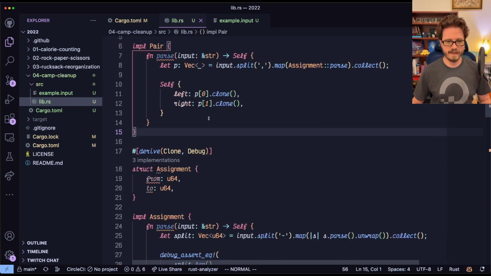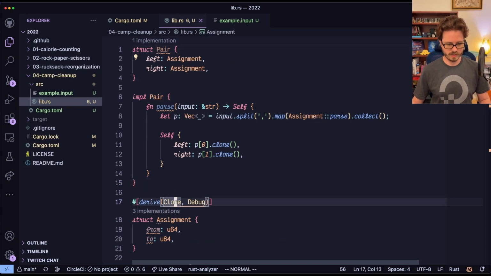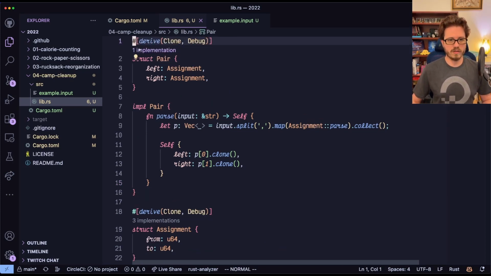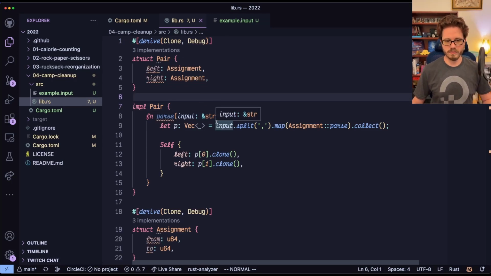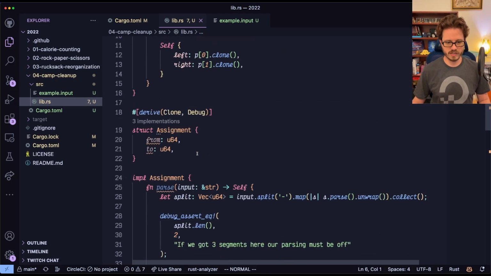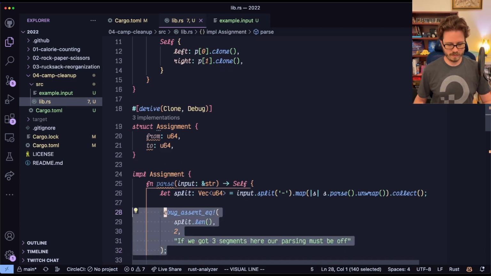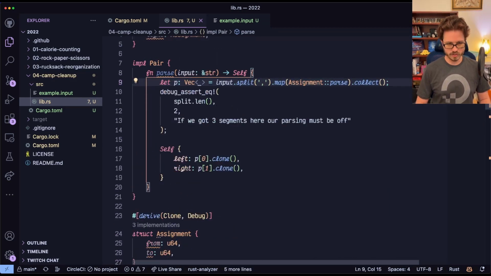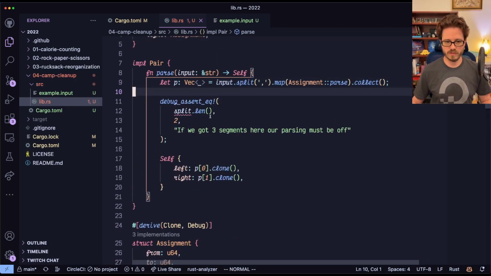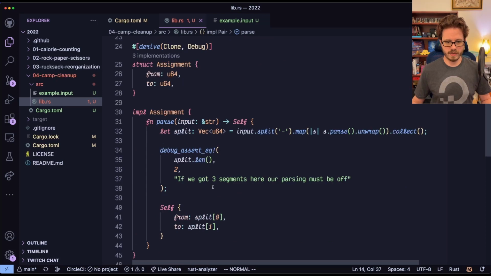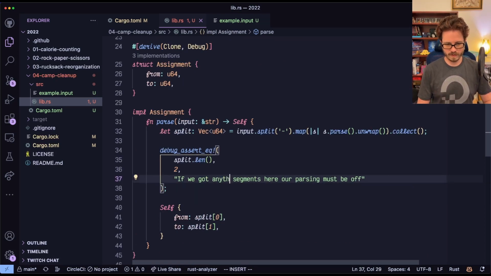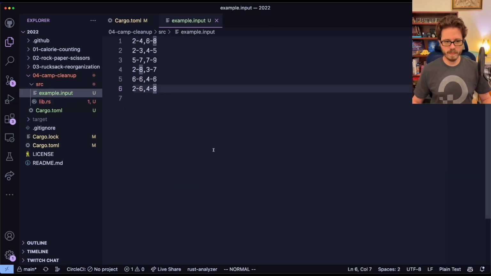So let's go ahead and add that. Now we can clone this. I'm gonna add clone and debug to our pair as well, because I think we're gonna want to debug parse these out in just a second. Let's take this exact same message up here. We have two parts. Oh, if we got anything but 2, because it's not about just getting 3. Oops.